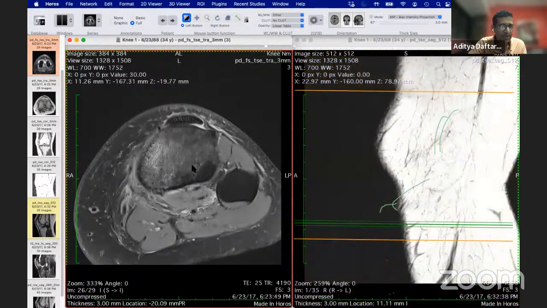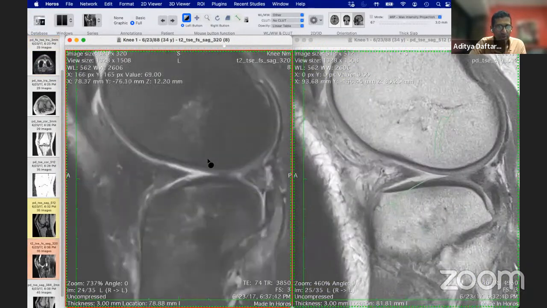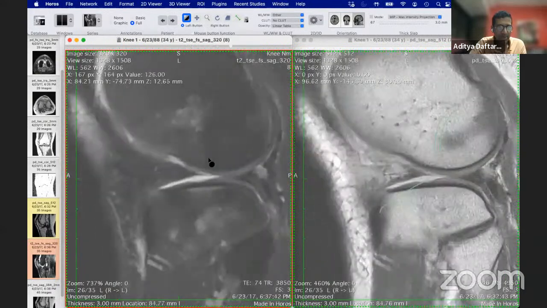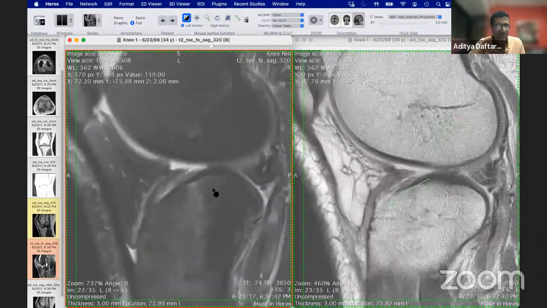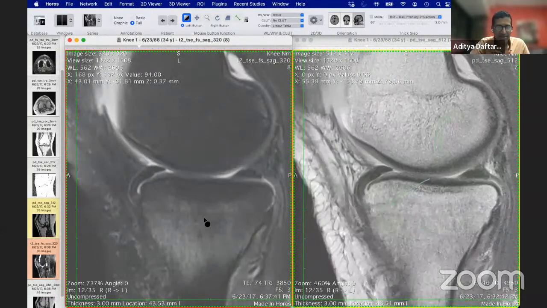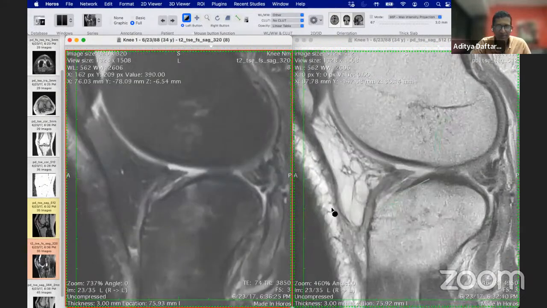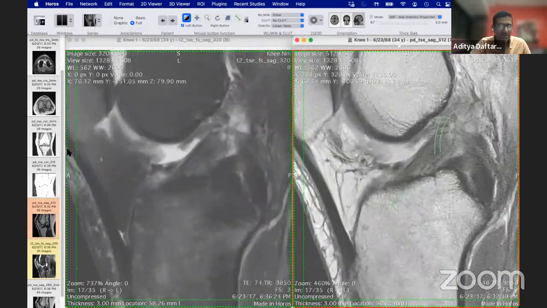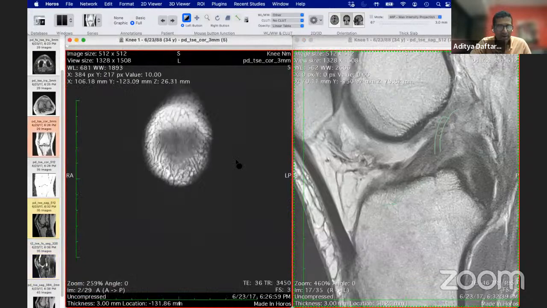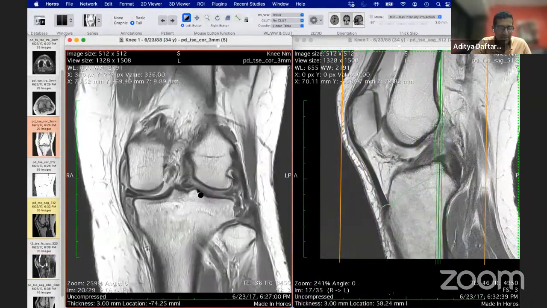If we start to look at this MR straight off the bat, as we scroll through it, we see bone marrow edema anteriorly here. It's a very non-specific bone marrow edema pattern. We're not really sure what it is. You can see this tibial bone marrow edema all the way here, but it's very non-specific. There are obviously changes within the menisci, which I'm going to ignore at this stage, because we're going to focus on the ligaments. And you can see that there's a bucket handle tear of the lateral meniscus here.